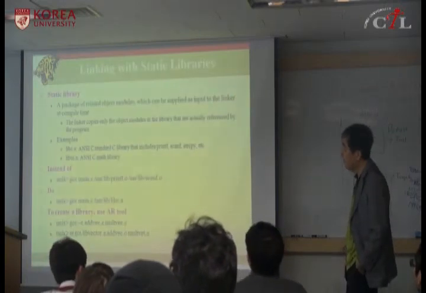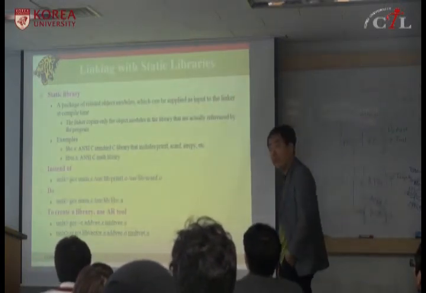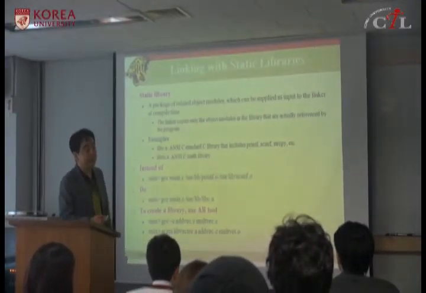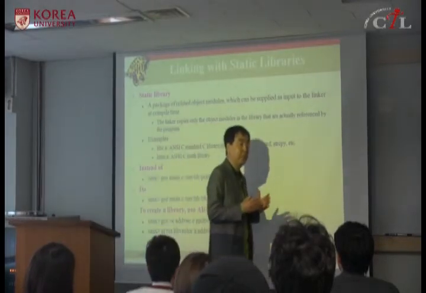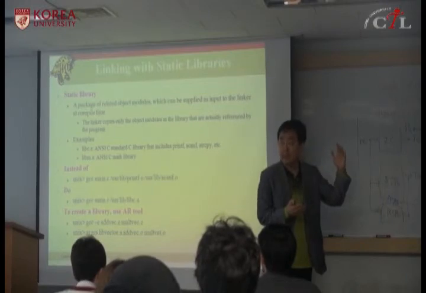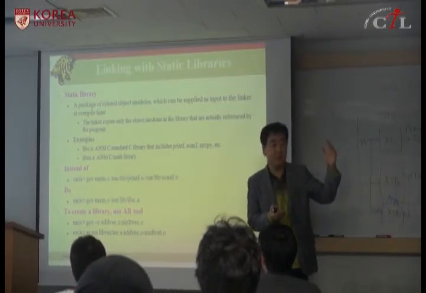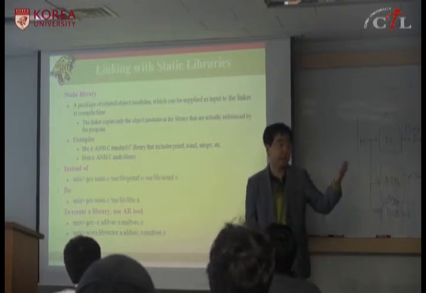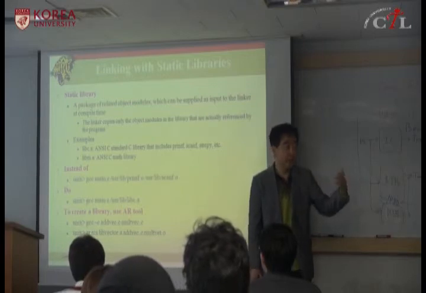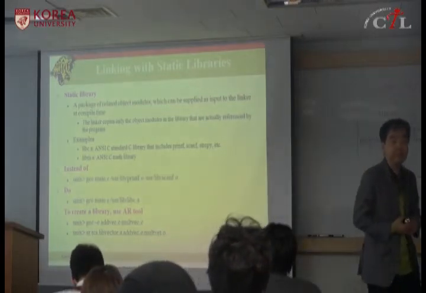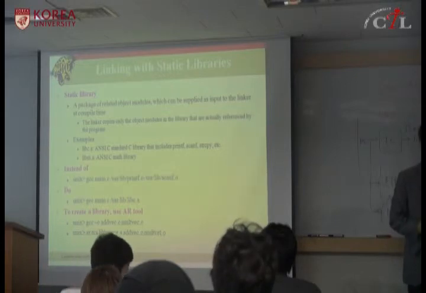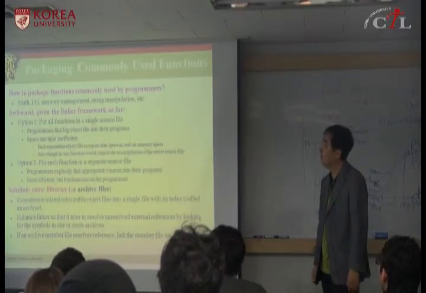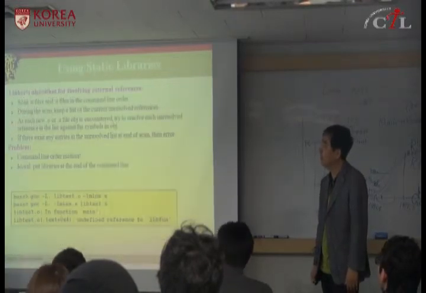Okay? And you can do this linking at compile time, and you can also do that at runtime. Okay? At runtime, because you don't want to duplicate the same code in different processes, which are currently running programs. You don't want to duplicate the same code in the disk file also. So in that case, you should use a shared library or dynamic library, and you can share at runtime. Okay, there is only a single copy in physical memory. It's shared by multiple processes. Okay, so we have the static linking process and the dynamic linking process.